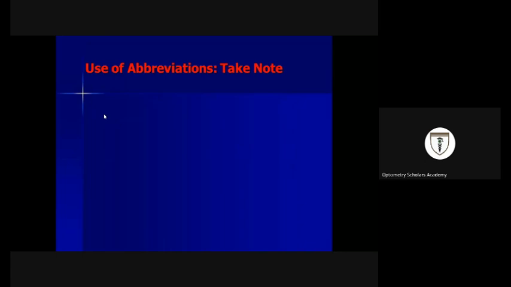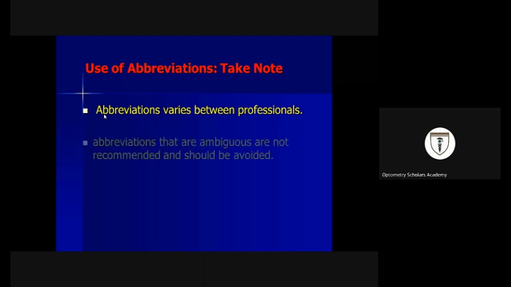Write down some abbreviations. So take notes. Abbreviation varies between professionals, so you should use the one that is common. In order not to confuse your fellow doctor, use the most common one. That is why when you are seeing those abbreviations, there are about 2 or 3 of them, so you can decide to put 3 of them in slash.